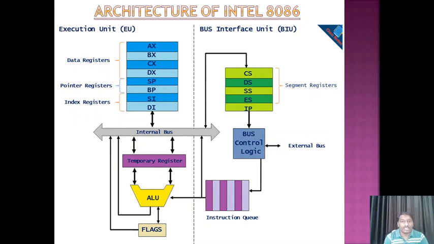So this was basically the architecture of Intel 8086, working of Intel 8086, and in the next lecture we will start assembly language programming of Intel 8086. So पहले हम पढ़ेंगे इंस्ट्रक्शन सेट ऑफ Intel 8086. टोटल 5 टाइप की इंस्ट्रक्शंस होती हैं Intel 8086 में, और फिर बनाएंगे असेंबली लैंग्वेज के प्रोग्राम्स और फिर उनको रन कराएंगे सी लैंग्वेज के कंपाइलर पे, बिकॉज सी जो है वो मिडिल लेवल लैंग्वेज है जिसपे हम हाई लेवल लैंग्वेज के प्रोग्राम रन कराते हैं और असेंबली को भी सपोर्ट करती है. इट मीन्स असेंबली लैंग्वेज के प्रोग्राम को भी हम रन करा सकते हैं on the C compiler. तो हम सी के कंपाइलर पे अपने इंटेल 8086 के प्रोग्राम्स को रन कराएंगे.